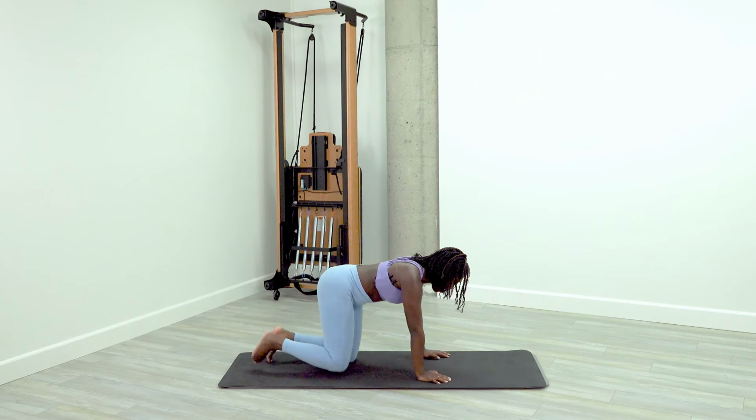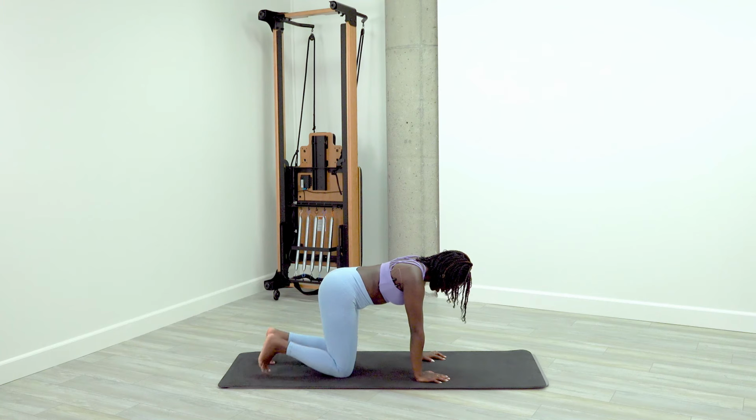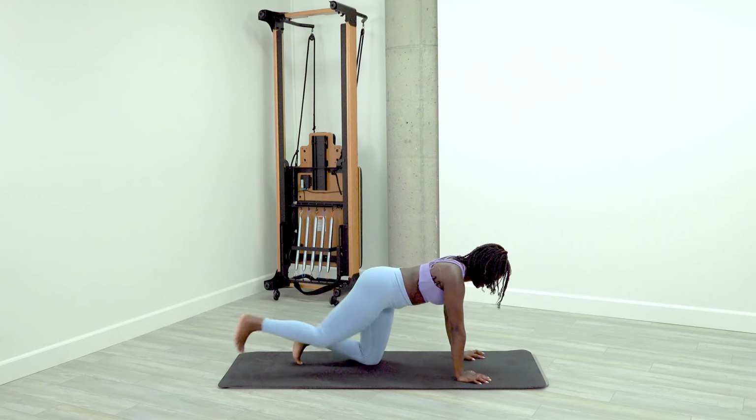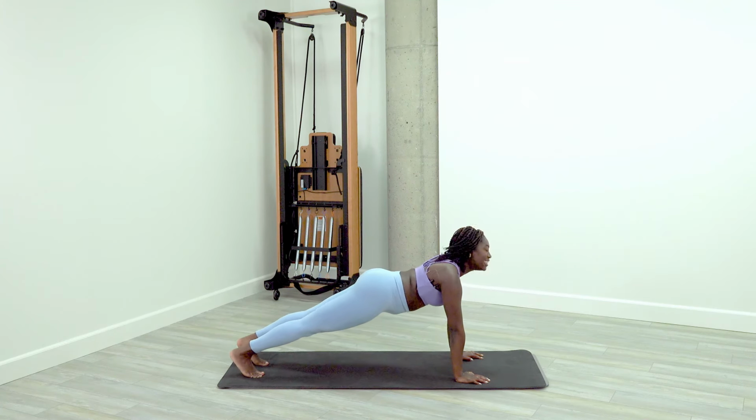So you're going to come onto all 4s, wrists directly underneath your shoulders, knees directly underneath your hips. Roll your shoulder blades up, back, and down, and start to draw the belly button in. Feel your powerhouse engage. Keeping your strong abdominals turned on, step your right foot back. Let me inch up on my mat. And then step your left foot back, and we have arrived. Welcome to the plank party.